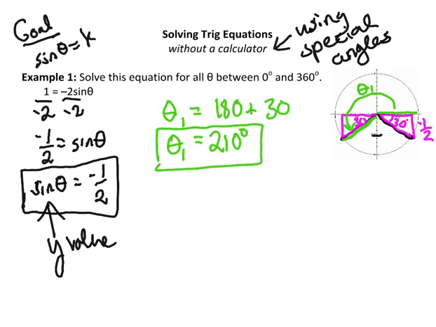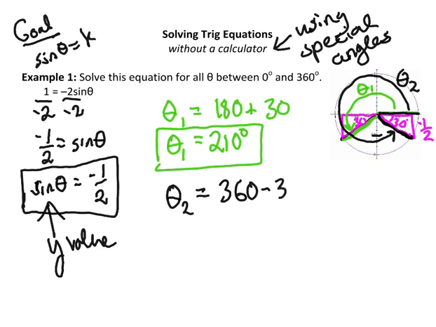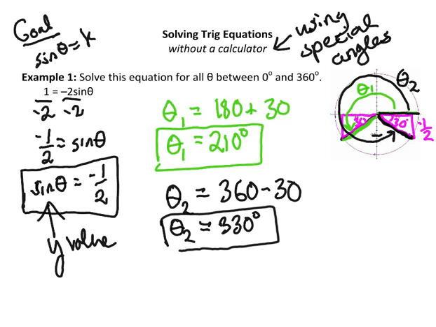The other angle, I'll do it in black here, so that would be all the way to this arm from the positive x-axis, so going from here all the way around to here, so that's theta 2. You can see in that case, it's like going all the way to 360 and then backing up by 30. So theta 2 must be 360 minus 30. So there's not neat and tidy rules like there was before when we were doing this with our calculator. It's more just looking at the picture to try and figure out what those angles are. So theta 2 would be like going all the way around to 360 and backing up by 30, which here would be 330.